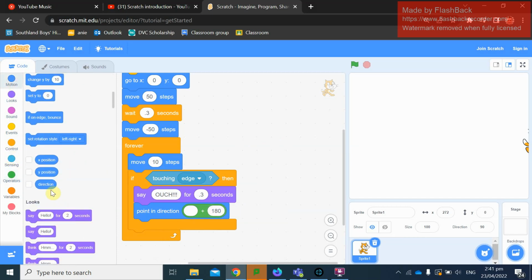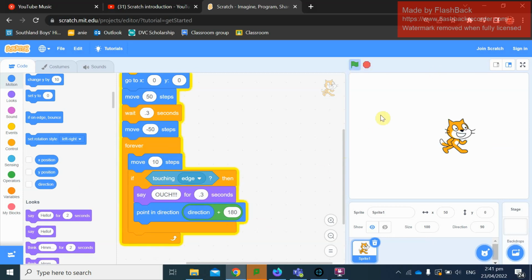If we scroll to the bottom, direction, and when you're clicking anything in, you want to put the front part of the shape into the hole. See, if I do this, not really doing anything. If I do this, front part. There you go. So it's going to point in the current direction plus 180, which means current direction 180, current direction 180. It's going to flip, flip, flip. And let's see how that goes.